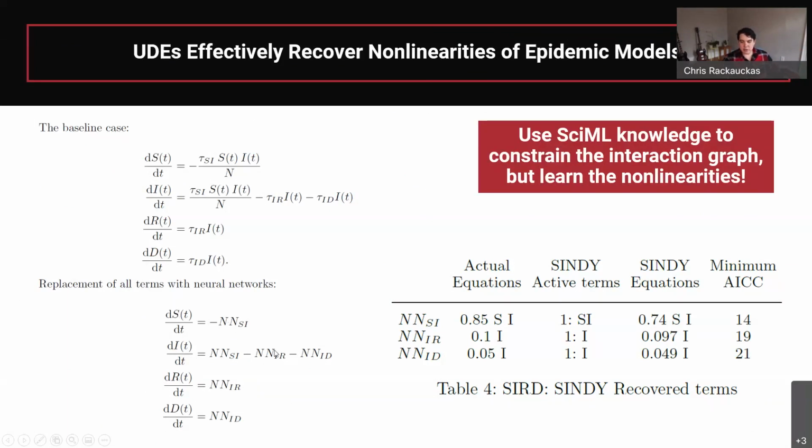And what you can see is that you can train these neural networks simultaneously and then do sparse regressions and learn them, right? So you can write out a full mechanistic model and say, oh, I have an uncertainty here, I have an uncertainty here, I have an uncertainty here, and capture each of those with universal approximators, right? Neural networks or Fourier series or any of these approximators.